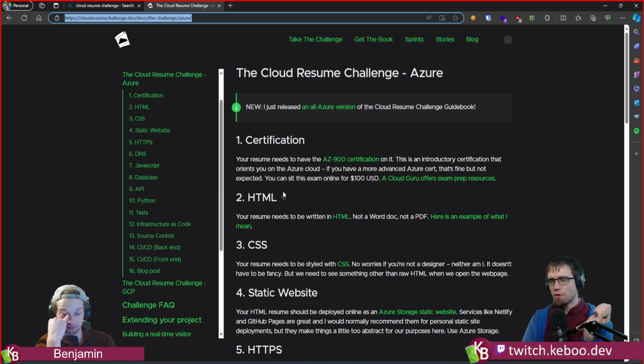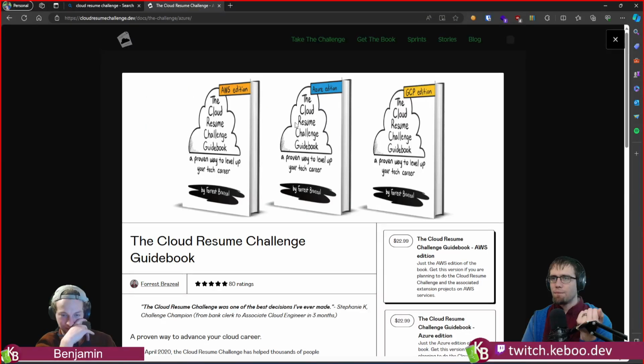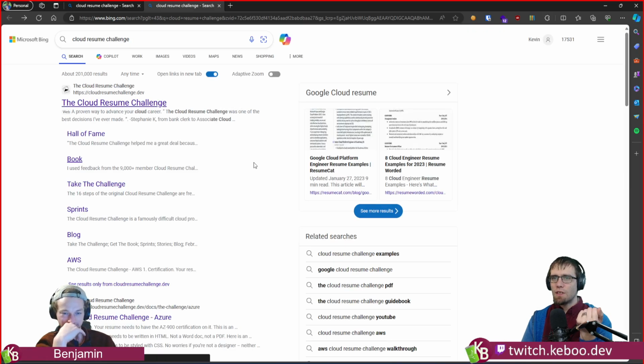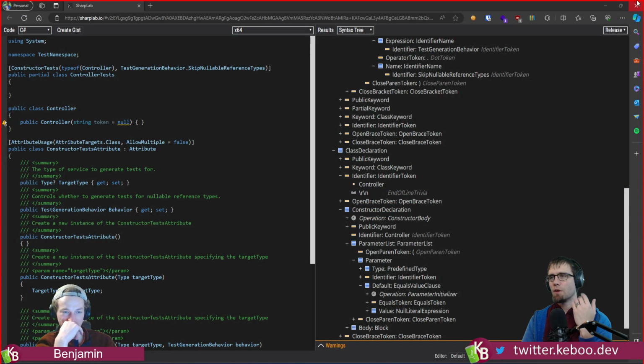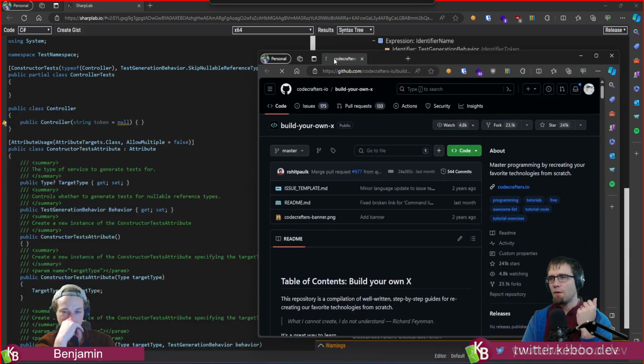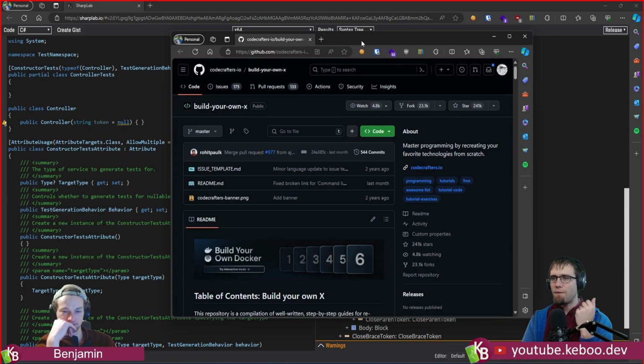It demonstrates proficiency. In this case, this is an Azure one, right? There's an Azure one, there's an AWS one, there's ones with Python or similar. The language doesn't matter as much as demonstrating a certain amount of proficiency with pushing stuff up to the cloud. So something to that effect.